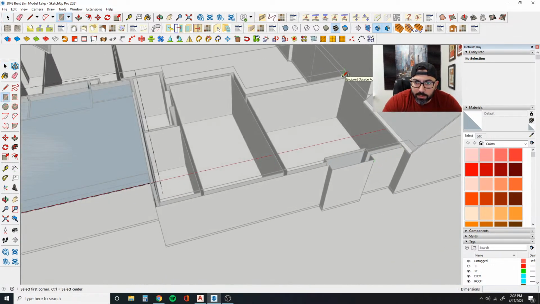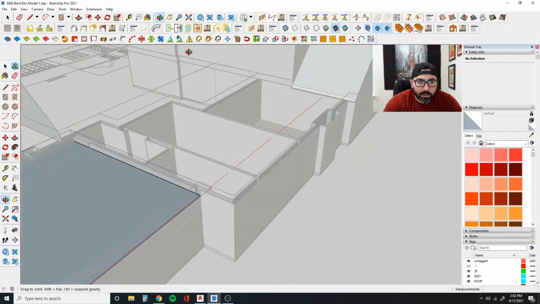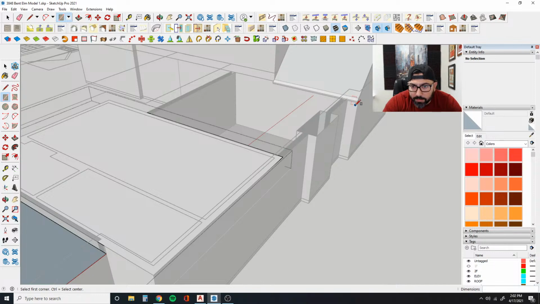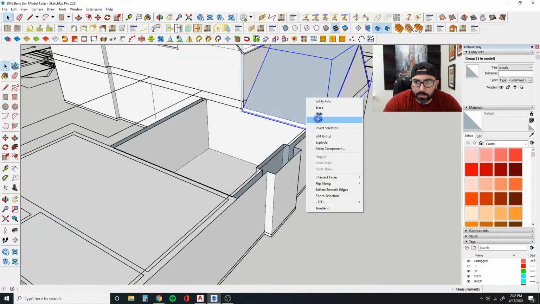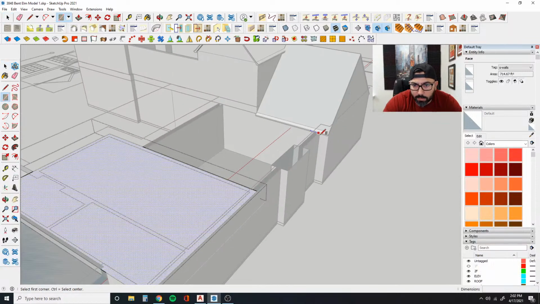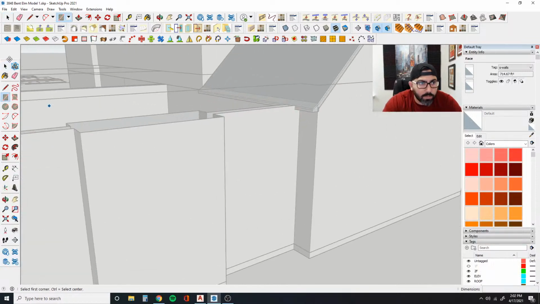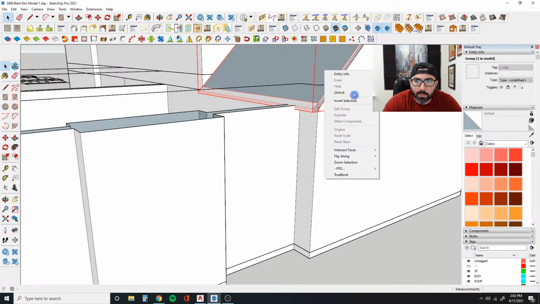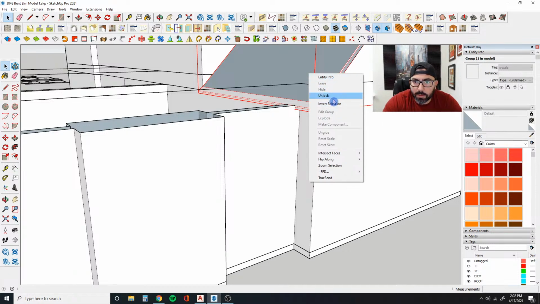And then this is going to be a taller roof system. Oh, I did not want to lock that.